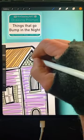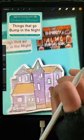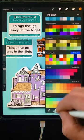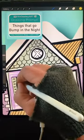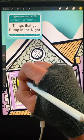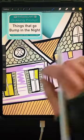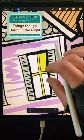A little bit of orange somewhere else over this way. I don't want to do that there because I've got a funk on that. All right. I'm going to go back over to my trash pumpkin. See what this does. It doesn't help on that layer. Let me go up to color layer 2 and see what this does. What are the odds?